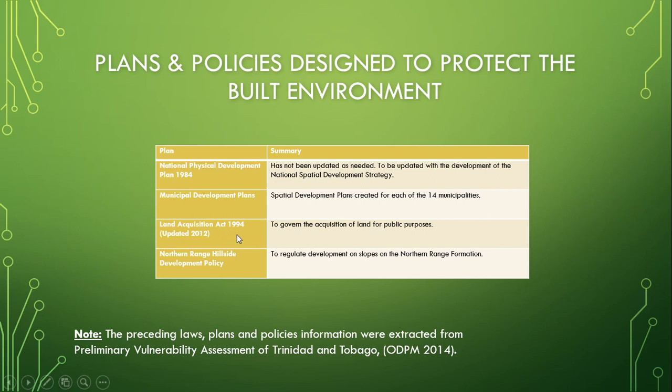We have the Land Acquisition Act, which is intended to manage the acquisition of land for public purposes. And then there is also the Northern Range Hillside Development Policy, because we have an intense amount of urban development occurring along the east-west corridor in the foothills of the Northern Range. Please note, many of these laws, plans, and policies, the information was gathered from the Preliminary Vulnerability Assessment of Trinidad and Tobago document.